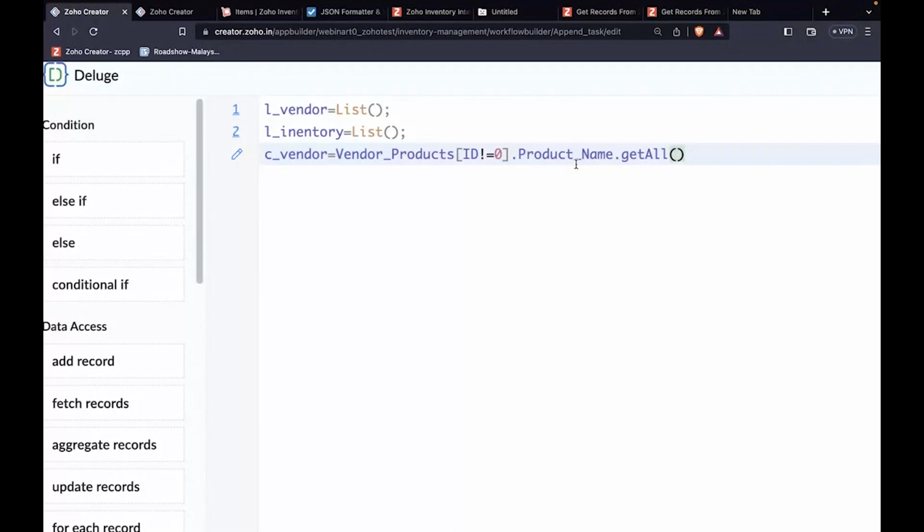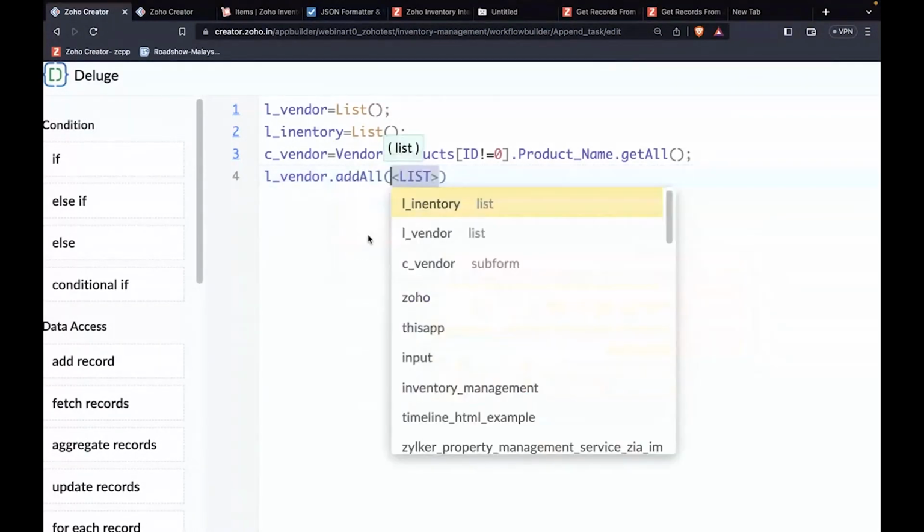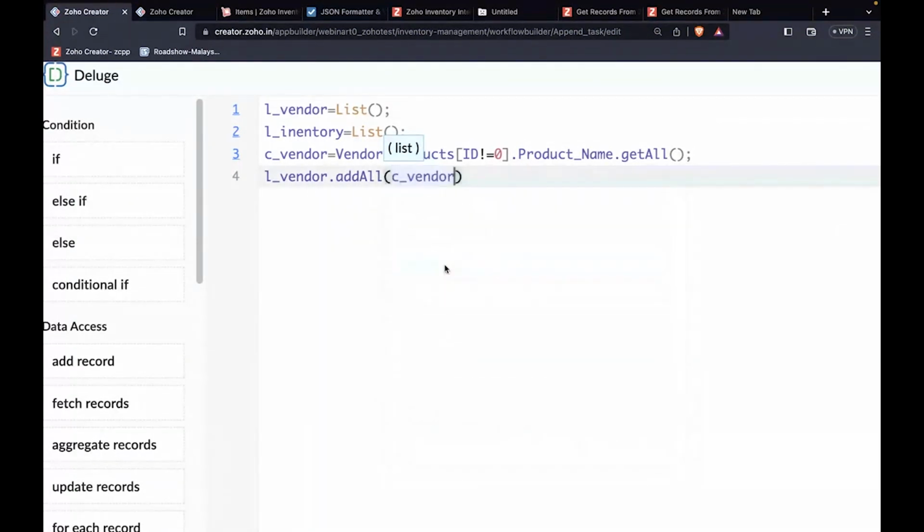This will get me all the values of the product name from the vendor products form. So I'll again use L underscore vendor, and I'll put all the values inside the L underscore vendor list. So dot, I'll be using add all over here, and I'll be using the list C vendor.